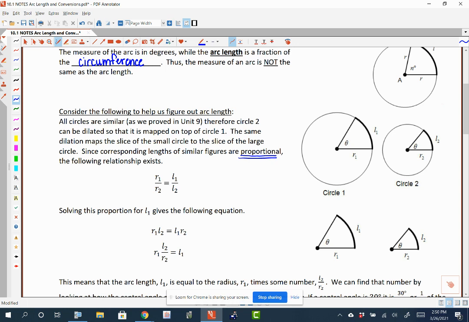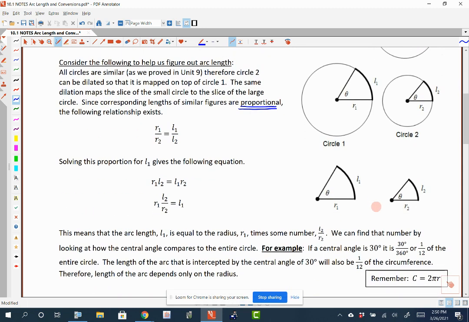So we do some cross multiplying. So I've got the work down here. If we take our diagonals, R1 times L2, and then we take our other diagonal, L1 times R2. And then if we're solving for length 1, we'd have to divide both sides by R2. So this is going to give us our proportion. To find L1, we need to take length 2, so from our second circle, divided by R2, the radius from our second circle, and we can multiply that by our radius from our first circle.